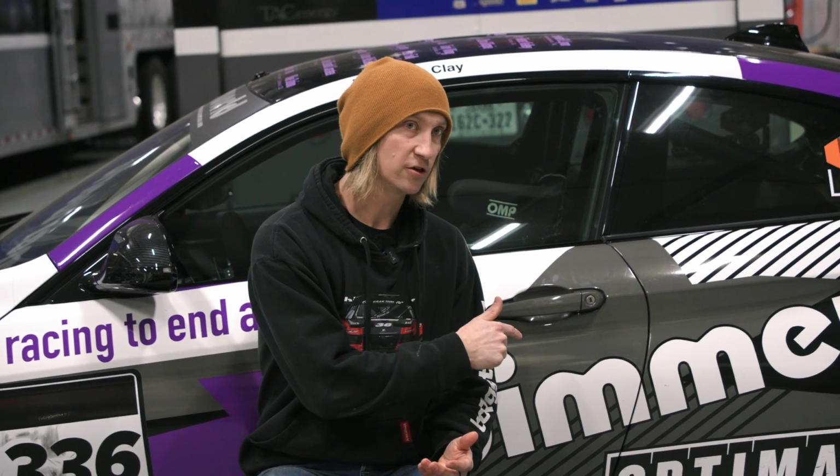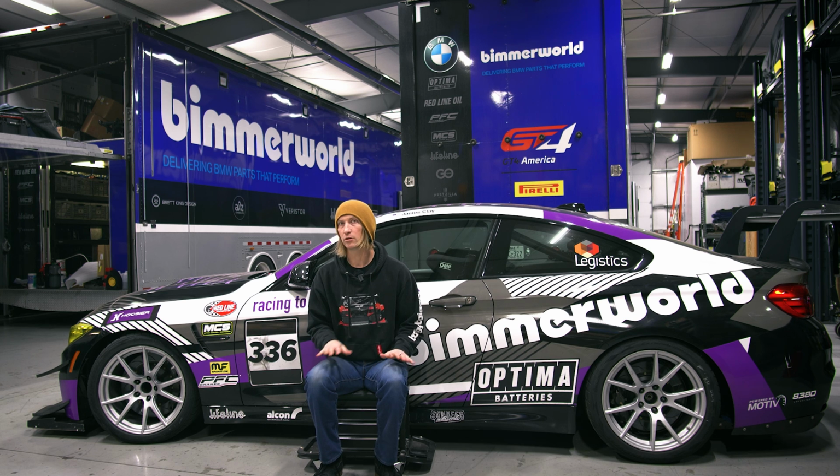And you do also need to make sure that the low pressure fuel pump in the tank is feeding that high pressure fuel pump at the engine properly. We actually did not upgrade the low pressure fuel pump in this car because we kept it on regular fuel, gasoline, instead of going E85.